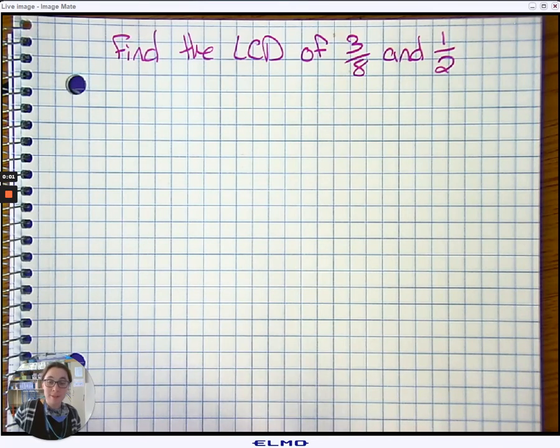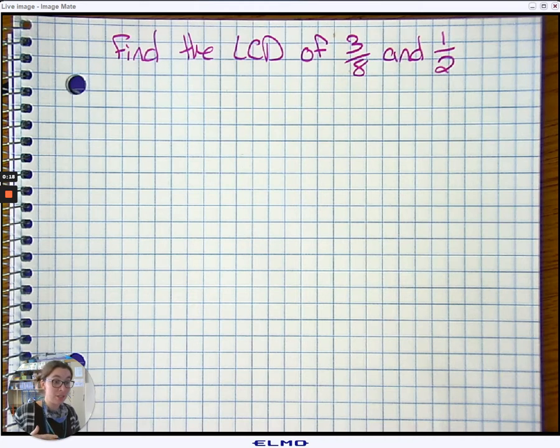This is lesson 3.4, example 5 out of 5. This is the last one, promise. You might be wondering to yourself, what is the point of finding the least common multiple? I know the greatest common factor is so I have to divide less when I'm simplifying fractions, but why am I finding the least common multiple?